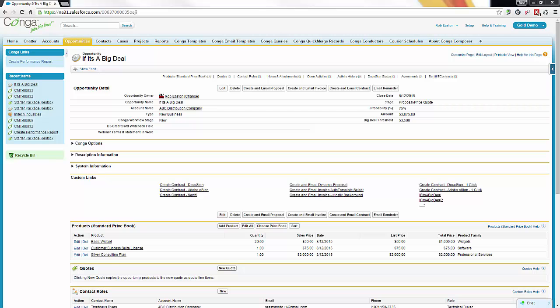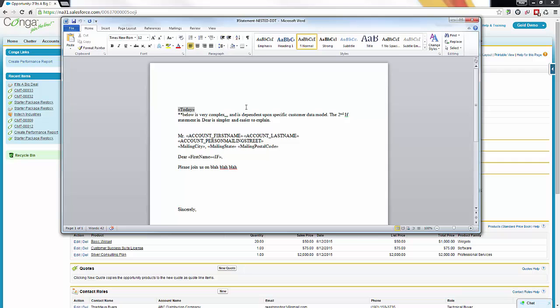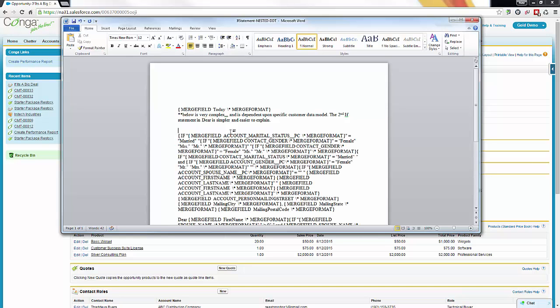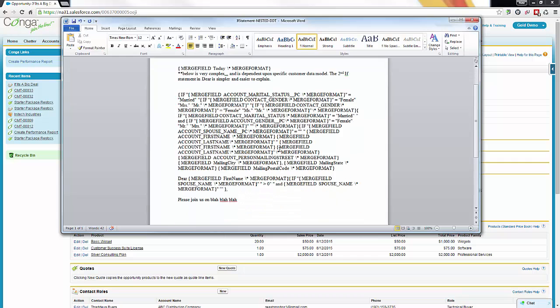Let me start with showing you something we don't want you to do. We call this the DDT. DDT means don't do this. Just don't do this. And let me tell you why. What our customer has done here in the past is we've got two if statements. There's one here and there's another one that's actually hidden because they didn't use that format that I showed you earlier. So the only way we're going to know what's there is if I do Alt F9 and toggle the entire document open.